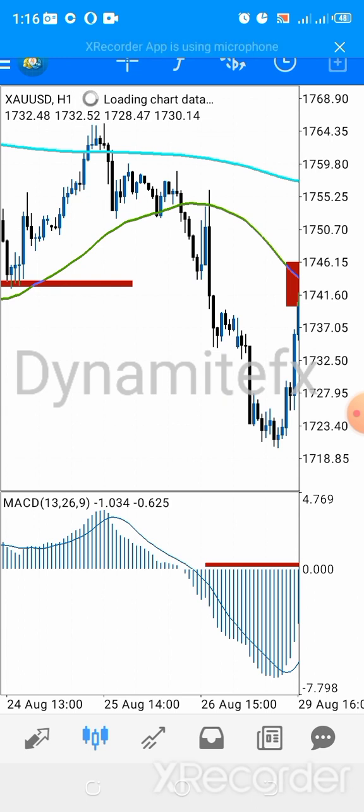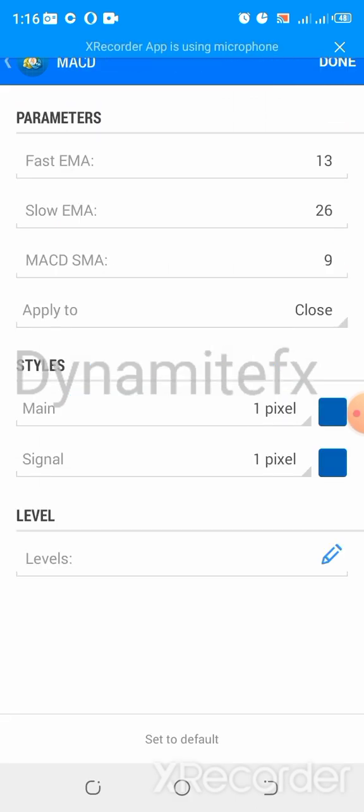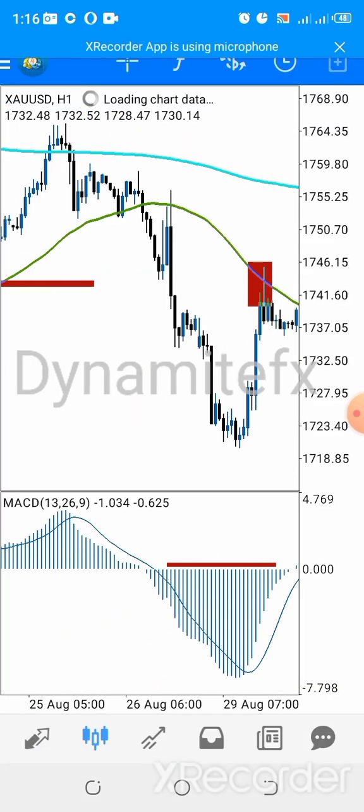I just want to show you my setup. If you haven't checked my setup for the indicators, please do visit my other videos, you will see the setup. On this video, for MACD, I will be using 13, 26, 9. These are the two I use, 12 or 13. I'm going to be using 13. This is forex, so I want to be more conservative. So let's dive in.